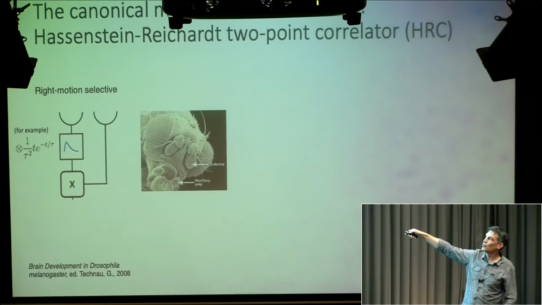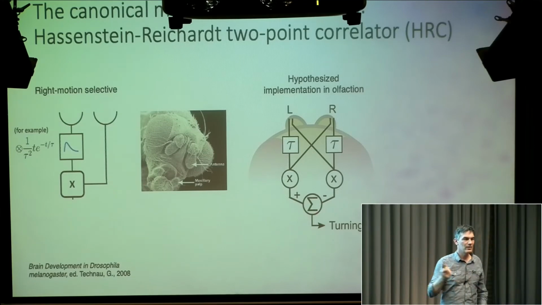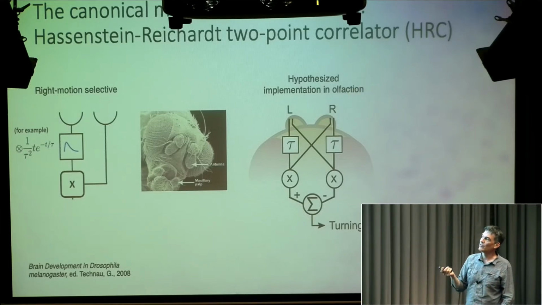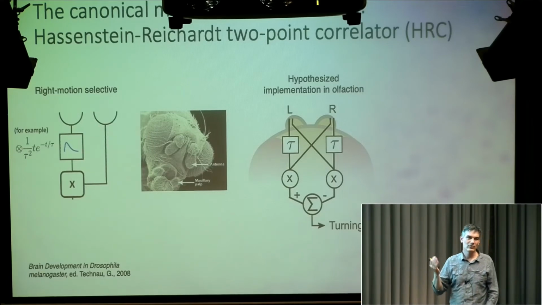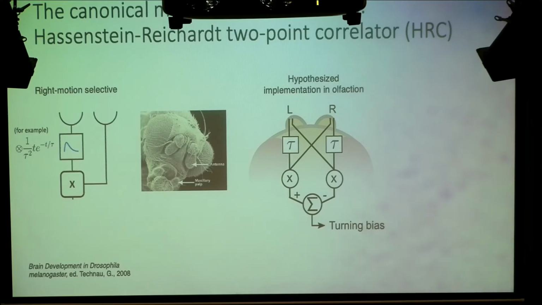If you take two of those arranged like this, and you take the difference, now the output here will be positive when it's moving from left to right and negative when it's moving from right to left. So we say, okay, if they're using some sort of delay-type correlation analysis to respond to the motion, it would be interesting to be able to extract that time scale.